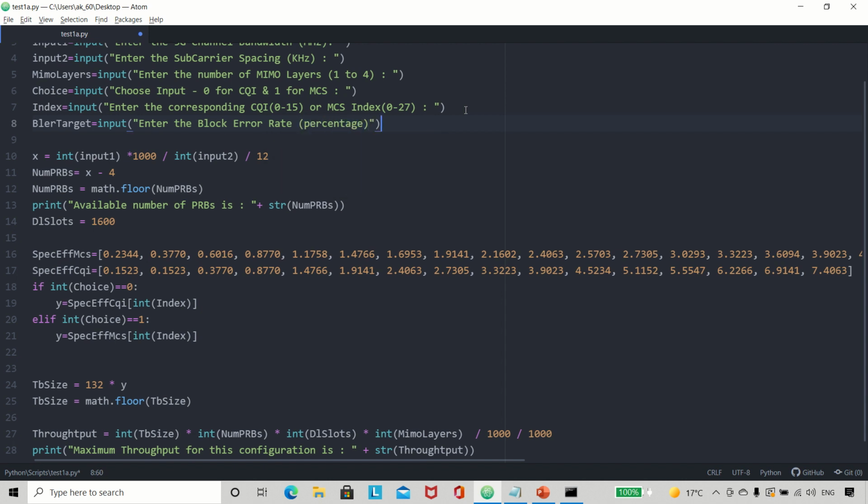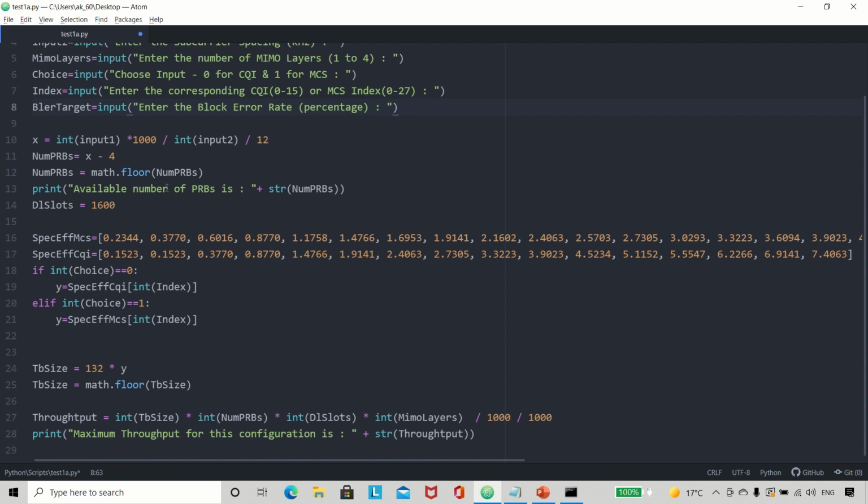If I do this, the user will know that he also needs to enter a block error rate, and we can simply put it here using the same formula that we just discussed. So it will look like this: static 100, let me put it as this, 100 minus int BLER target. So now BLER target will be a percentage.